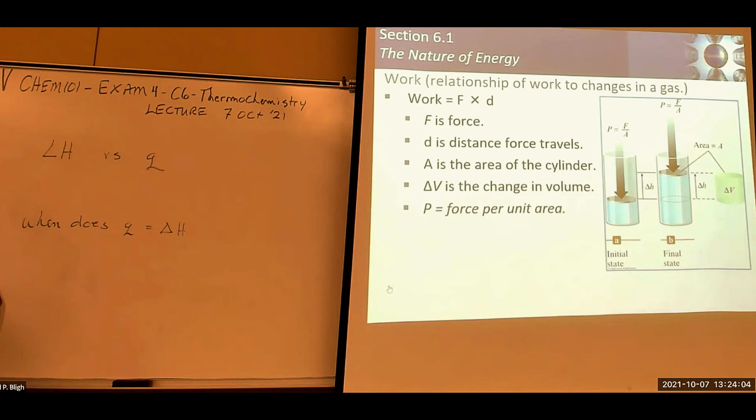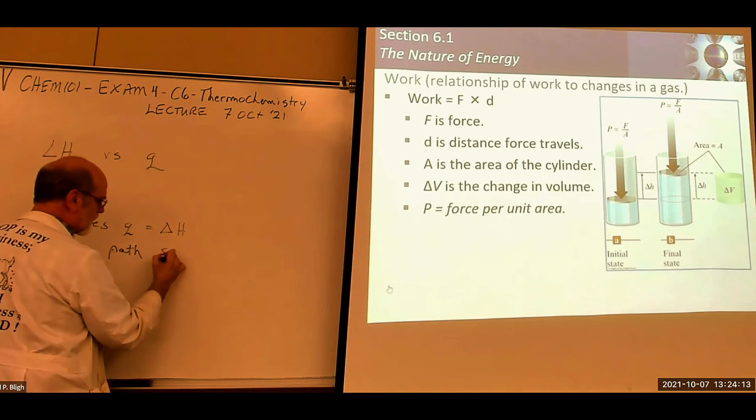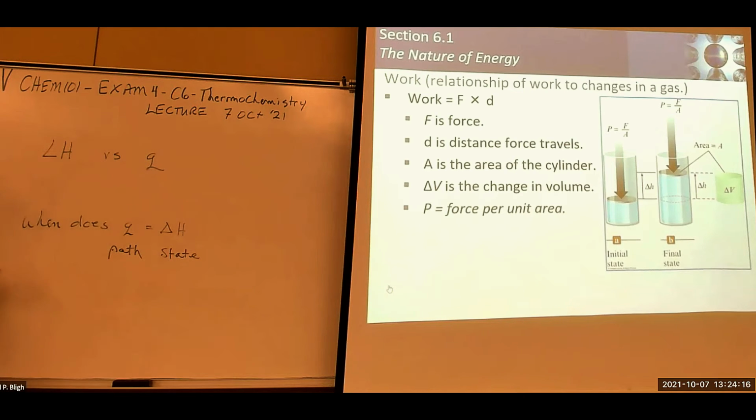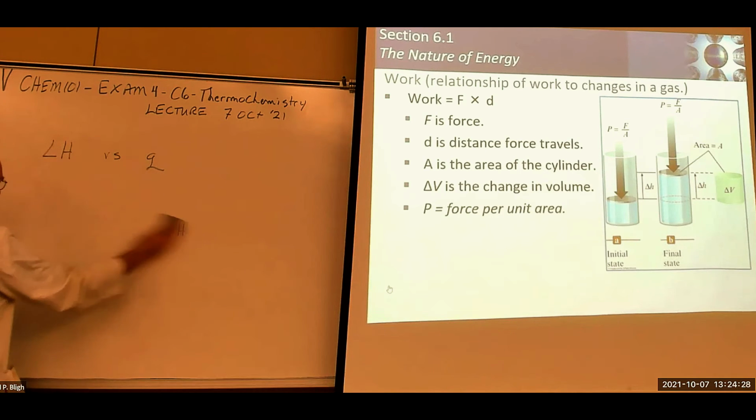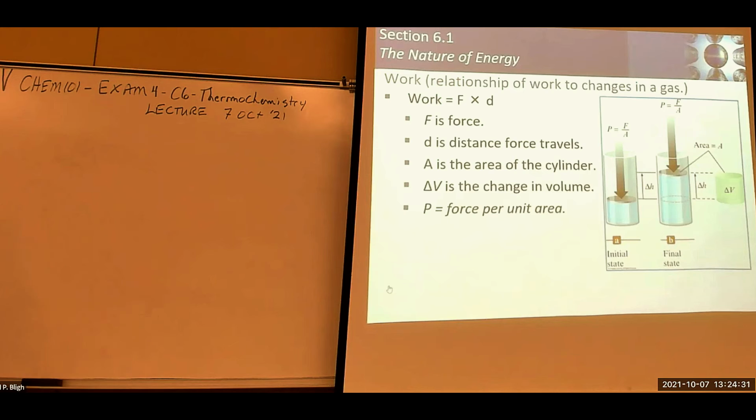And just for your intellectual pleasure, remember this is a path function, Q. This is a state function. So under certain conditions, they're equal in value. We have to define what that is, though. Most chemical reactions, in fact, all chemical reactions, when you look them up in reference manuals for the heat that is either produced or absorbed by that particular reaction, will be stated in terms of enthalpy. You'll never see Q. It's always delta H.